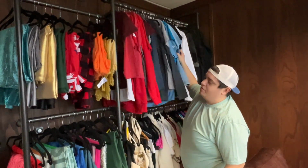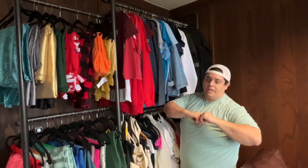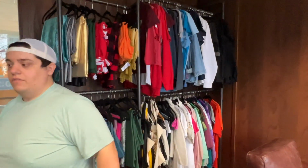But this right here, anytime something gets shot, once it's done, it'll be put up here, and then at the end of every year, we basically take the whole rack down, put it out in our main area upstairs or down here. We let everybody do a garage sale, pick what they want, and then the rest we donate to charity. Oh, that's so nice. So we'll donate to like Salvation Army or, you know, wherever. That's awesome.